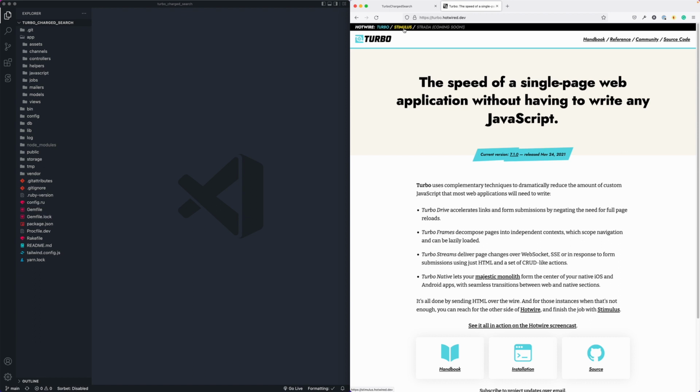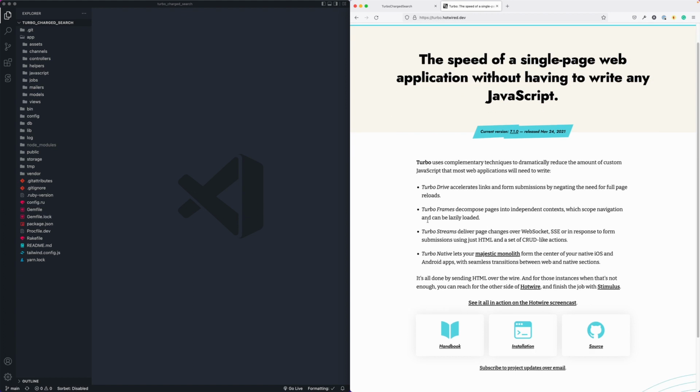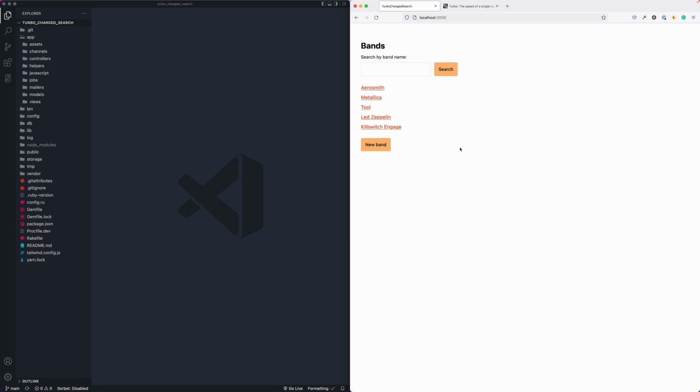Then there's Stimulus, which adds JavaScript, but with a convention-based approach where it's minimal JavaScript you would ultimately add. These things allow you to speed up your development time, load way less JavaScript in the end, and do things almost magically under the hood, where in years before it would take quite a bit to get going. So this guide is going to be about using Turbo in particular, Turbo frames and request types, to build a real-time search engine.